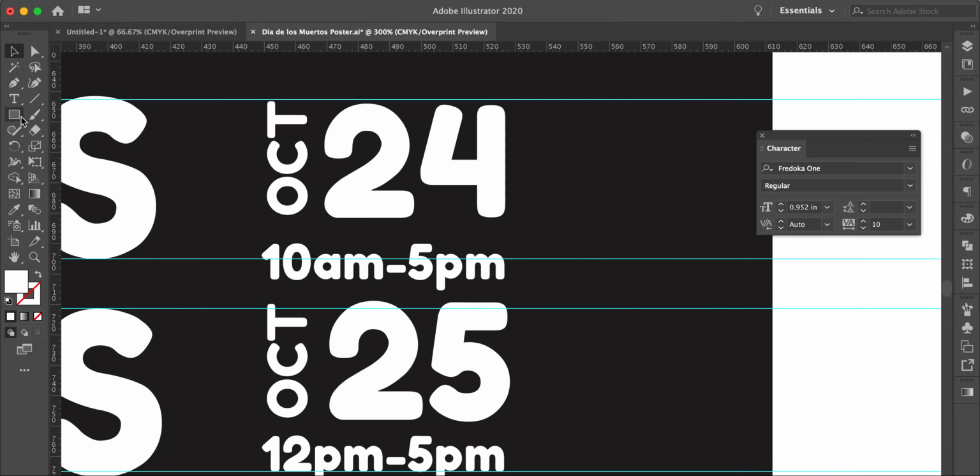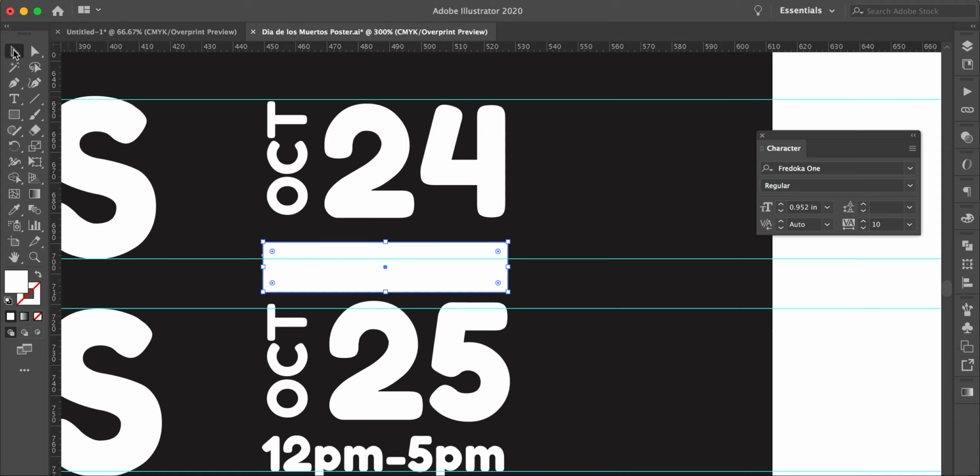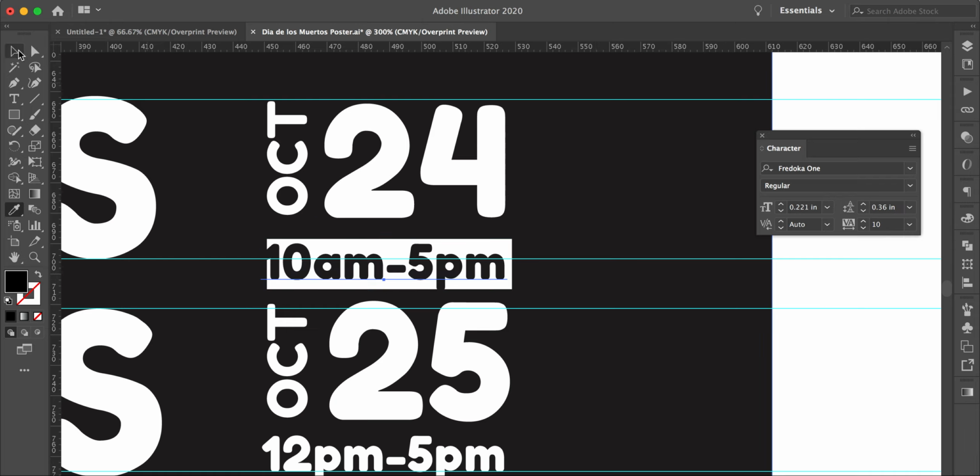So I probably want the type here to be on a white background, so I will bring this to the front, bring this bar to the back, which it is, and then select the type and make it black. So that way I have some kind of a highlighted element to balance out the scale with everything else.